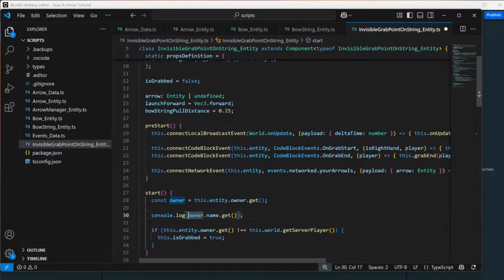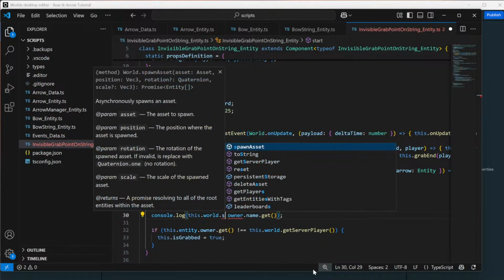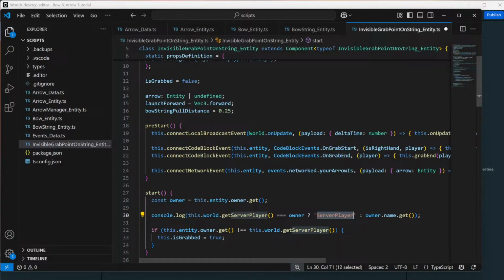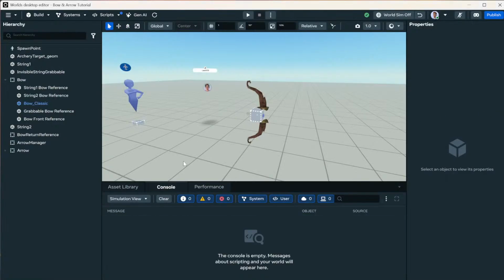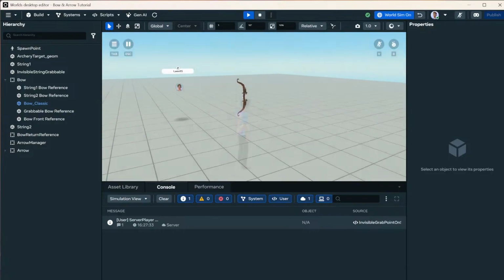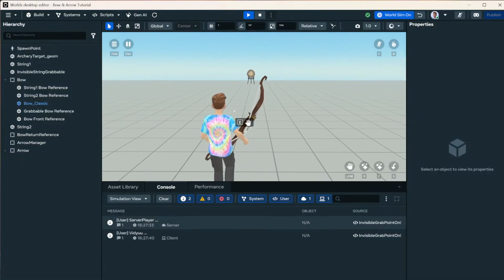But what we can also do is ask a question here before we display the name. This is just hacky, but you can do world.serverPlayer.get. Oh, sorry, that is get. There we go. So get server player, and then we can say if this triple equals owner, meaning they are one and the same, then what we want to do is log server player, or, and I have to put a question mark there, my bad, question mark. So it says log server player if this is equal, or log the owner.name.get. Okay, so that should help us really clearly identify what's happening in here. Clear, and world simulation on, and it is saying server player. Okay, cool. Jump into preview, and we know that when I grabbed it, it did switch to Vidyuu, so that is behaving as expected.